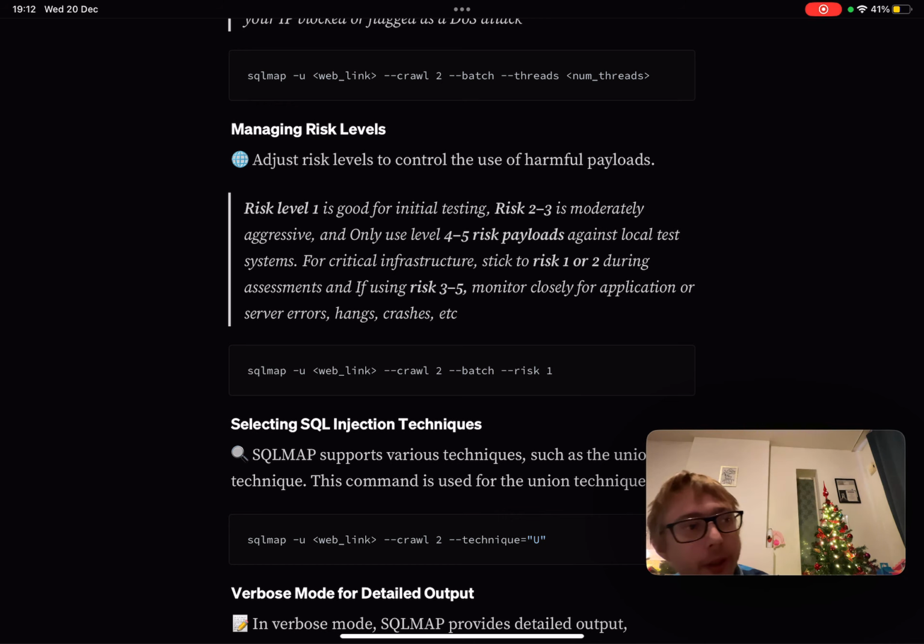3 would also be pretty acceptable for most cases, but if you want to go beyond that, I always say that you need to have explicit permission for that. And it's not per se just the risk level of the payloads. Like you could say, for example, if it goes to risk 5, is it suddenly going to start dropping tables? No, that's not how it works.